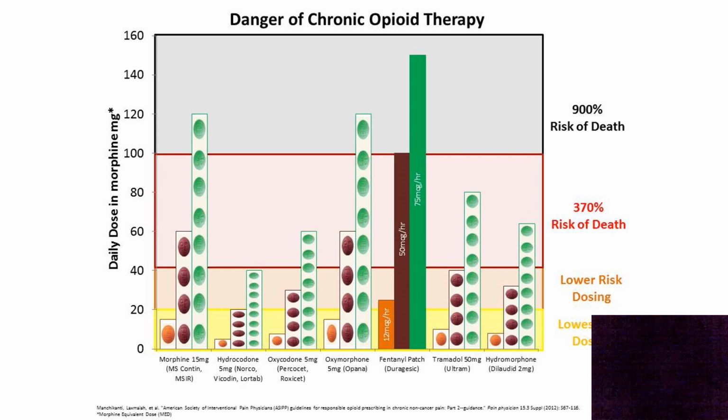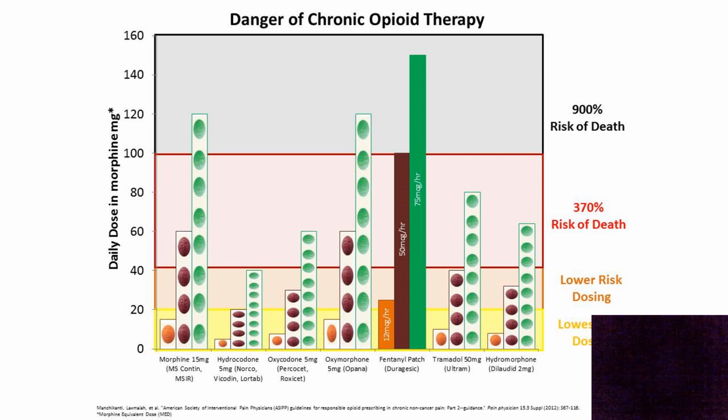And this was the risk of death, not necessarily the risk of overdose. I believe for every one person who actually did die, there were about 8 additional people who overdosed but had a non-fatal overdose. So the way opioids are calculated is by using morphine as a standard. Every opioid that you're prescribed, they compare it against morphine for strength, so that you have one unit that you can compare all of your different opioids to.